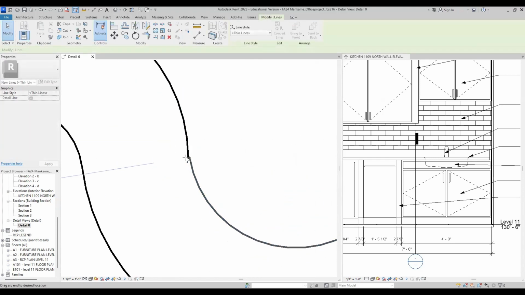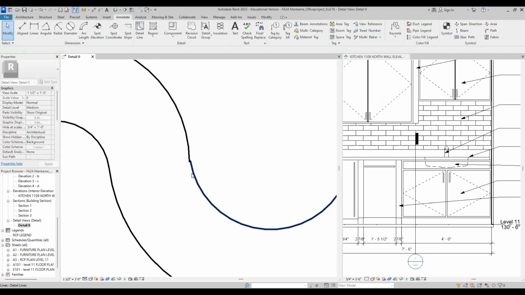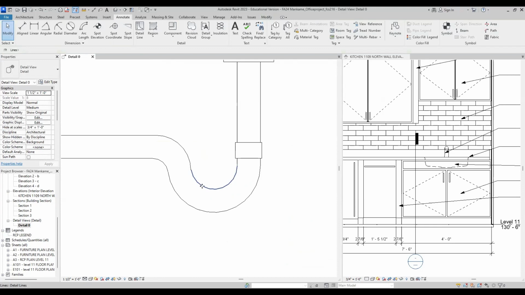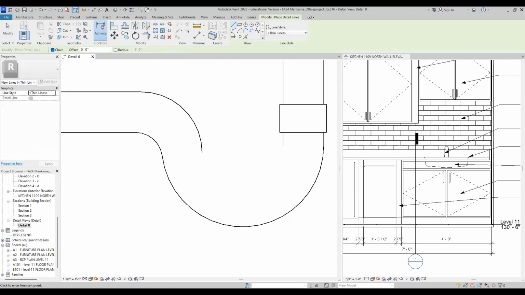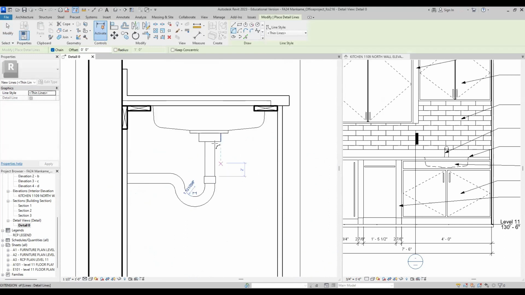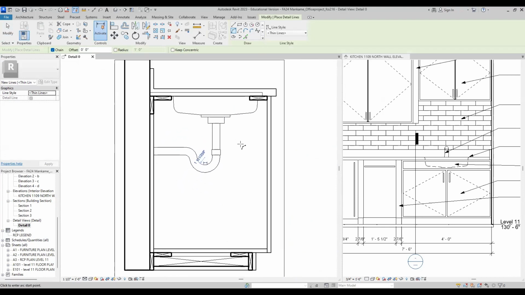Make sure they are nicely connected. It will show a simple plumbing for your sink, and it will look more realistic.